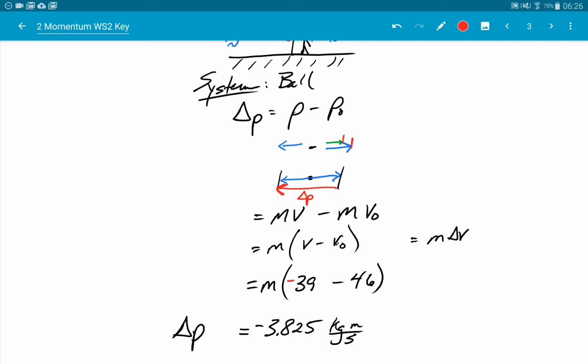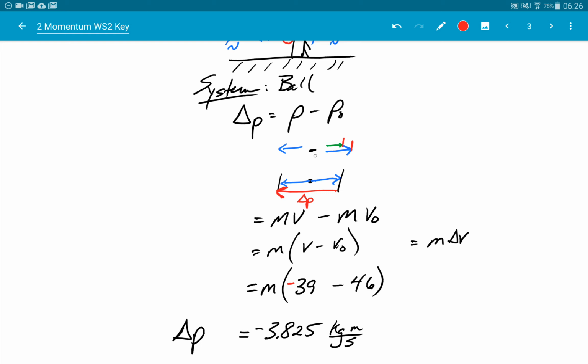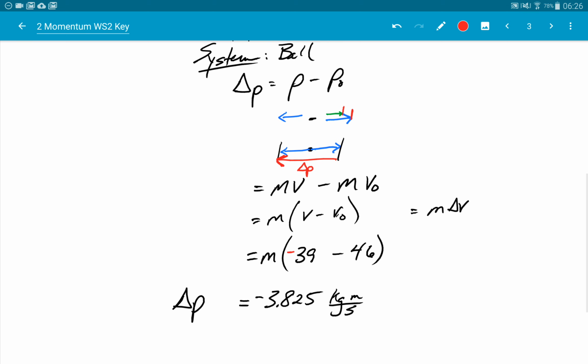This arrow represents the change in momentum from the one bit all the way at the beginning to the other bit. So you could say from the beginning bit all the way to the end bit, right? And that's literally what we're doing. Because this one to the right was the end bit, and the one to the left was the beginning bit. So that's why I'm drawing it that way. And this arrow, this change of momentum, is going to the left, which means it would be negative. So vectorially this matches up with our numerical bits. That's why it's negative. It had a change that was going to the left.